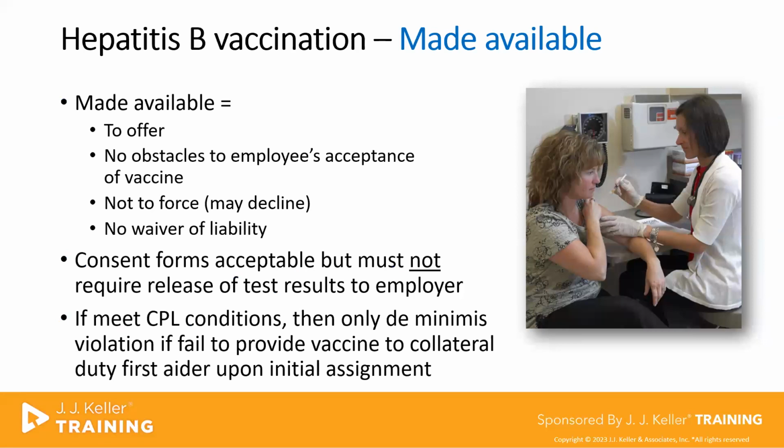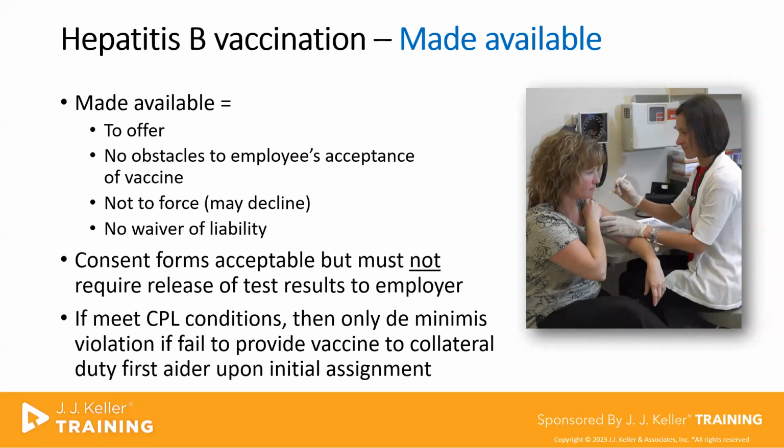Okay, so the vaccine is made available to occupationally exposed employees within 10 days of initial assignment and if they experience an exposure incident. But the worker has the option to decline the vaccination and follow-up programs. Medical informed consent forms are okay, but not required. Consent forms that require a worker to release test results to the employer, waive liability, or exaggerate the hazards of the vaccine violate the standard.